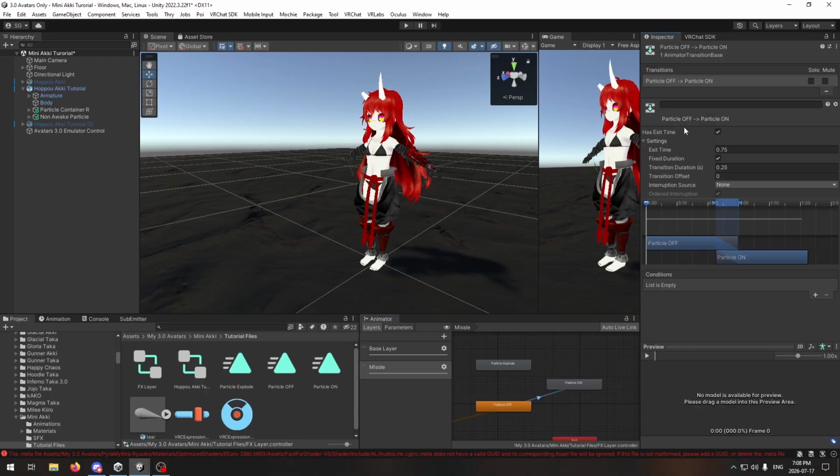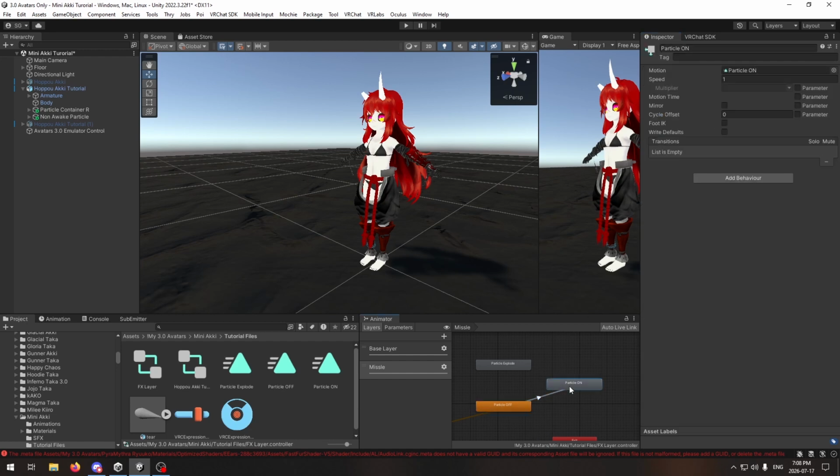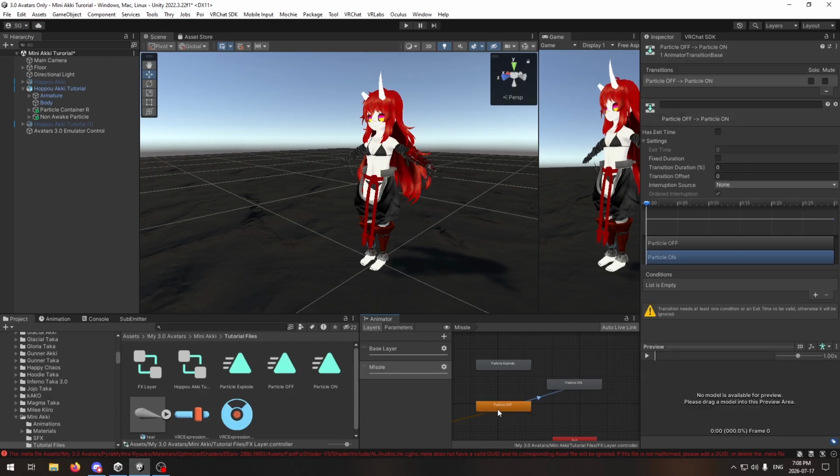And we're going to open up the settings, and you're going to hear this term a few times from me. You're going to zero it out, meaning you're going to put exit time to 0. You're going to uncheck the exit time. Exit time means normally it will move from here to here after a set duration of time, like a percentage. If it's at 1, that means it plays the entire animation, then moves on to this. That's not what you want. You want it to move to this when you have a toggle activated, well, toggle and gesture. So you don't want an exit time. You want to be the one telling it when to change.